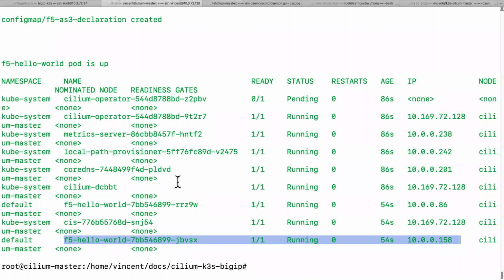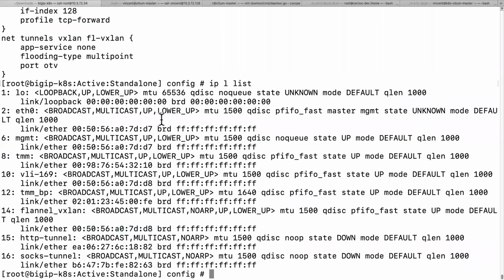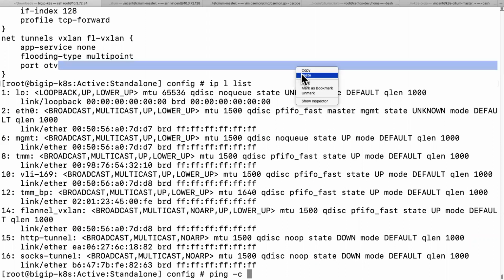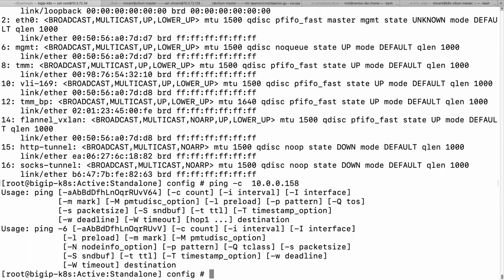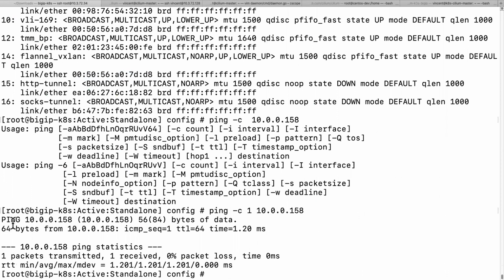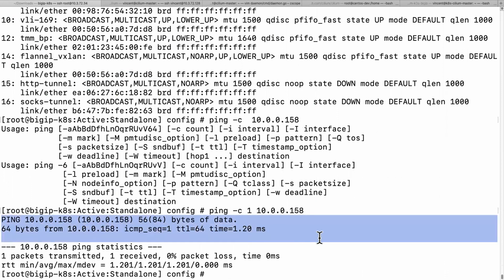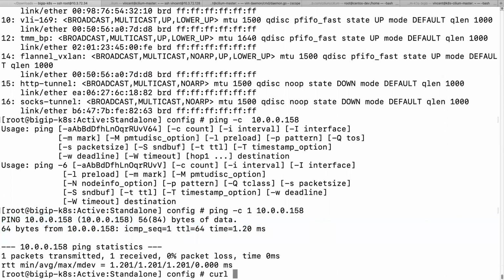And we can also just do a simple ping here from the BigIP to the pod. It works, right? It should work. Just give one ping, and we got a reply here. We can also just curl the pod from the BigIP.